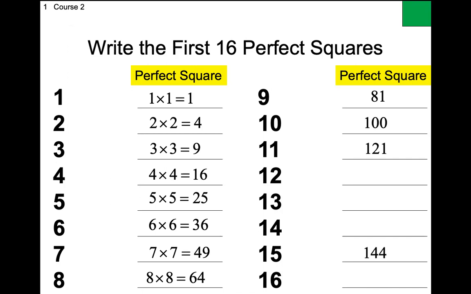121 — keep going. Then we get to the ones you don't know. You don't know 13 through 16. 13 squared is 169. 14 squared — look at the two numbers, you can see a pattern. 15 squared is 225 — you have to memorize it, it's 225. And 16 squared — those are your first 16 perfect squares. So 25 is a perfect square made by squaring 5, and 225 is a perfect square made by squaring 15.